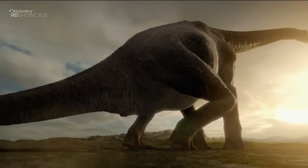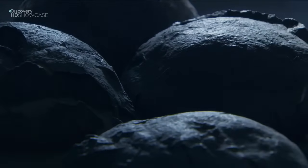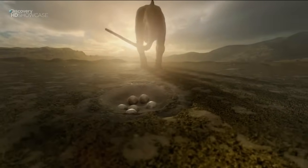I think it's a very beautiful idea that you have this little egg that's surprisingly small, and out of it comes a baby Sauroposeidon that's about the size of a rabbit. And in 2 or 3 decades, it's going to be a 50-ton adult. But just why does this huge animal have such small eggs?